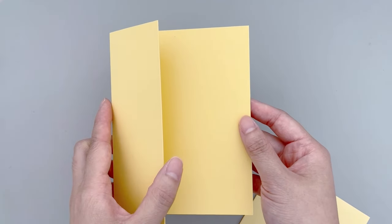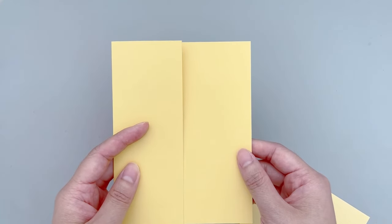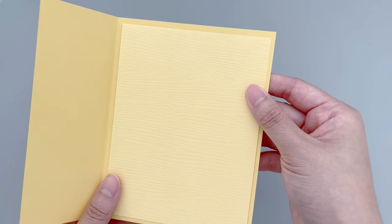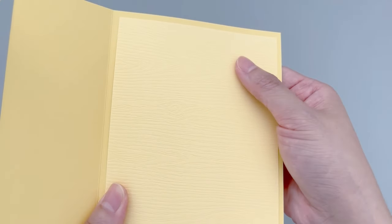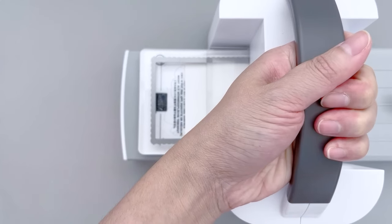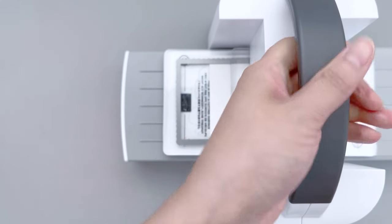Since half of the front panel is trimmed off, we'll be able to see the inside of the card. It's the perfect opportunity to showcase any cool pattern paper that you may have. I decided to go with a more subtle look and chose this wood grain paper that is just one shade lighter than my cardstock. The two yellow papers actually complement each other very well, so I'm really happy with the result. Then I used a scallop die to cut out a piece of white cardstock.